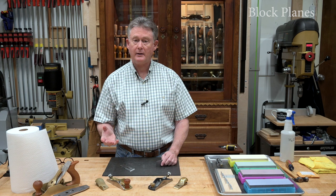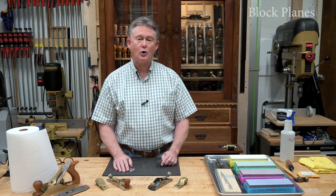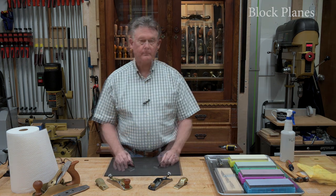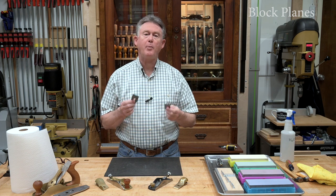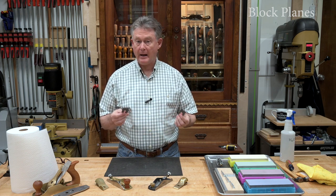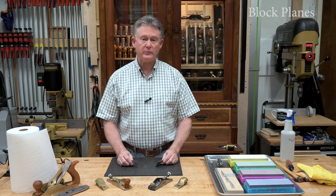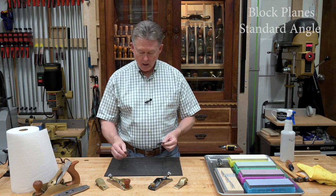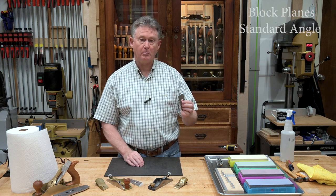Agree or disagree, the ruler trick is still the quickest method I know of to get a zero radius edge. Enough said. The process of honing and polishing bevel up blades is identical to that used for bevel down blades and is repetitious of what I just demonstrated for the smoothing plane, so I'm going to step through this a little quicker. I'll start with the standard angle blade.